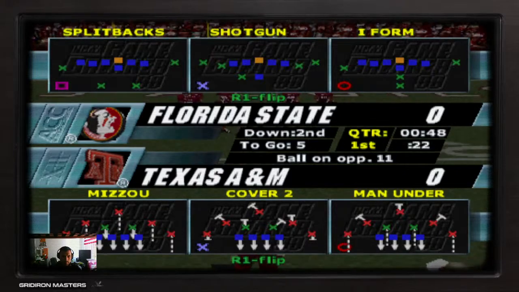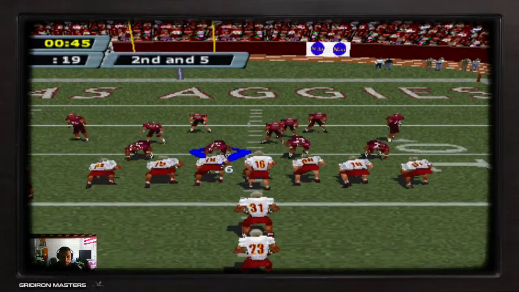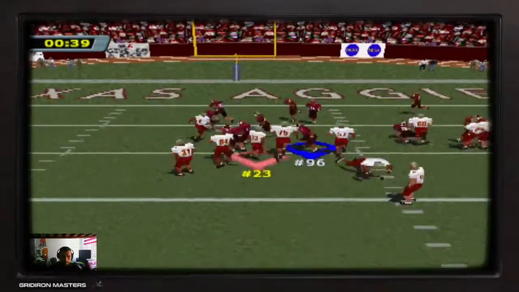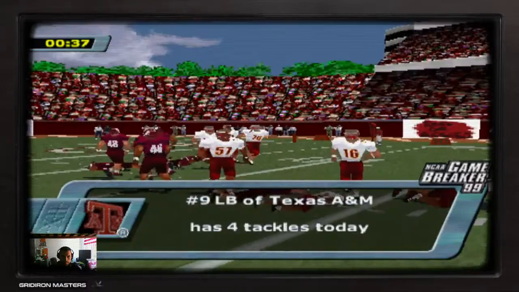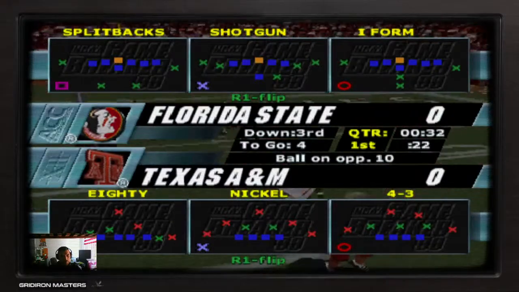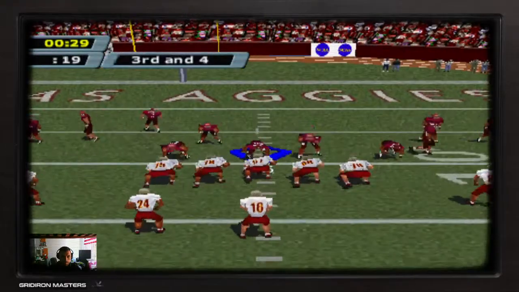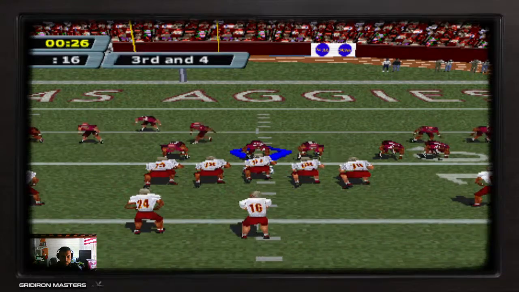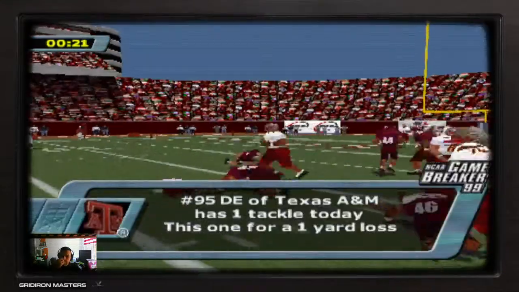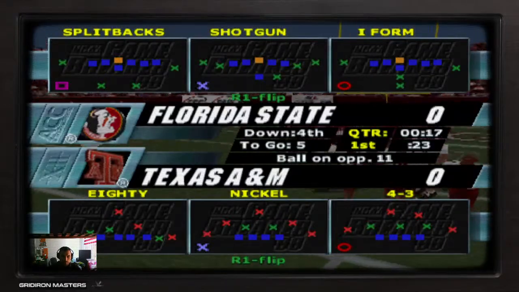Let's see, 2nd and 5. Is A&M showing an 8-man? 4 tackles. Okay, so 3rd and 4. Let's go a little bit heavier. Number 24 in the backfield. All right, so we stopped him on 4th down. Now we're going to get ready for the field goal.